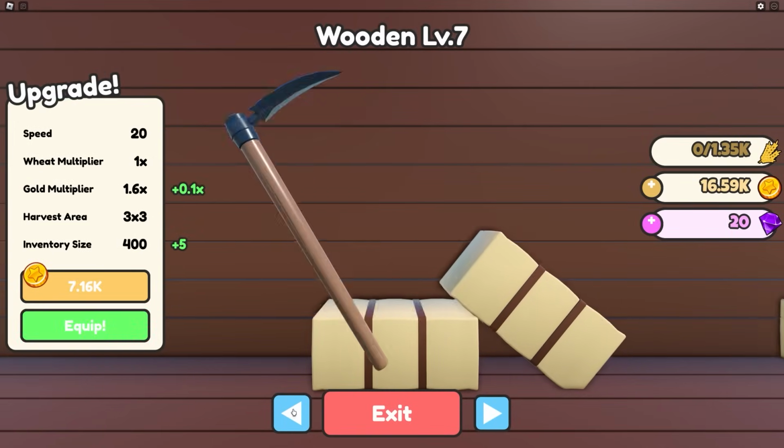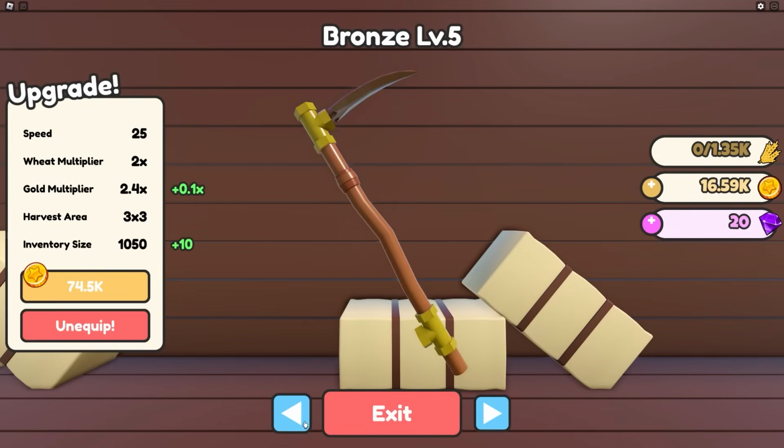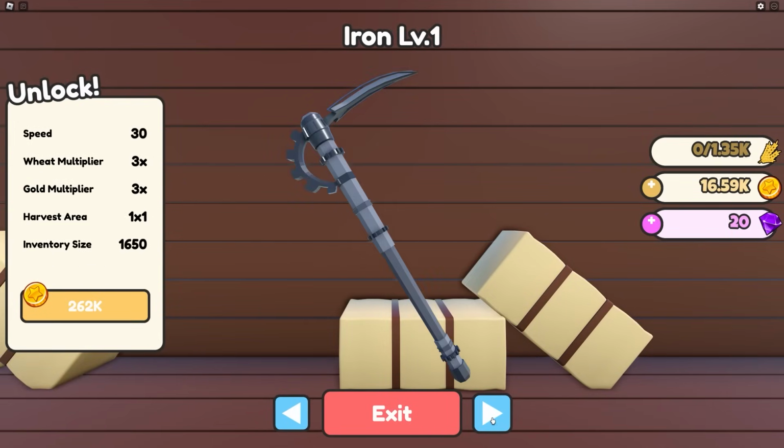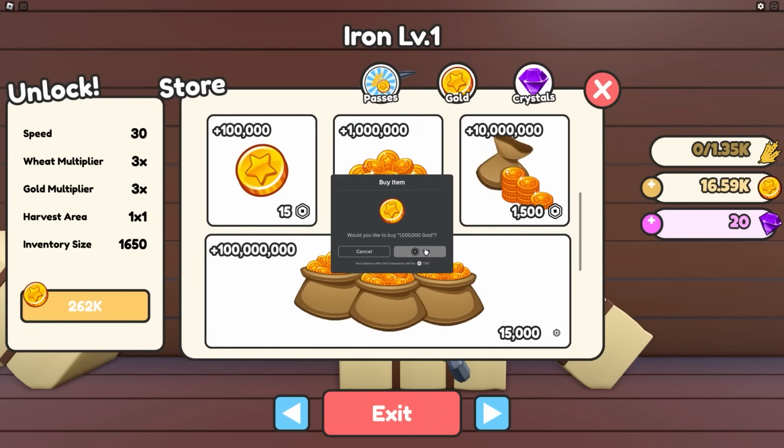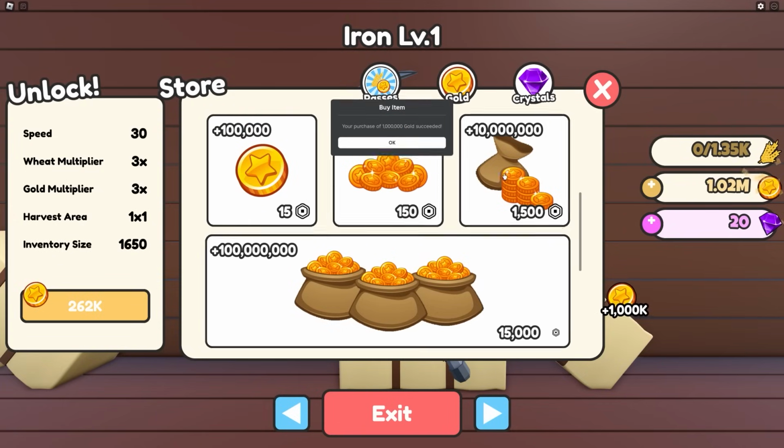Hang on. Let's go back. That is a lot. So that one is... We've got this one, and it's 200 for the next one. Hang on. How much is it? Oh, wow. You could buy 1 million. We'll buy 1 million. We'll upgrade it, and then we're going to run round. See how fast that is. There we go. Bought 1 million.